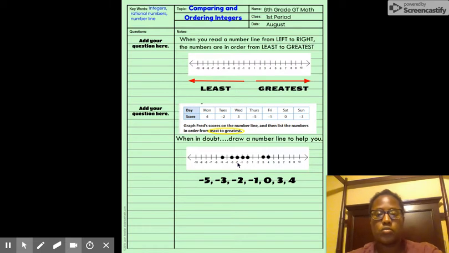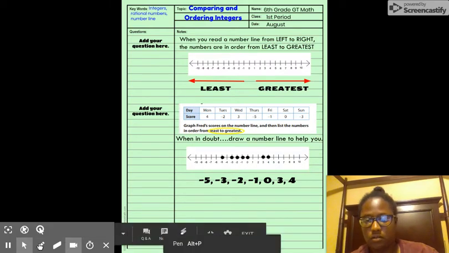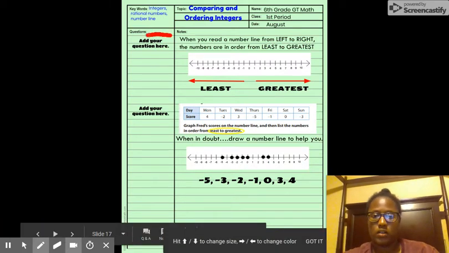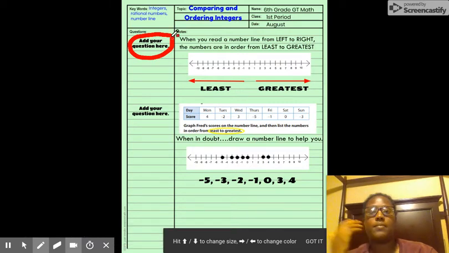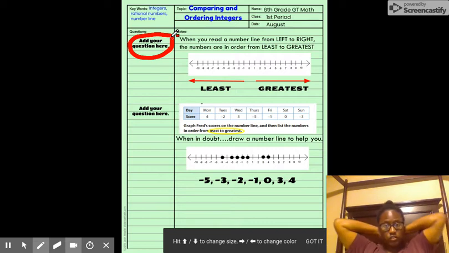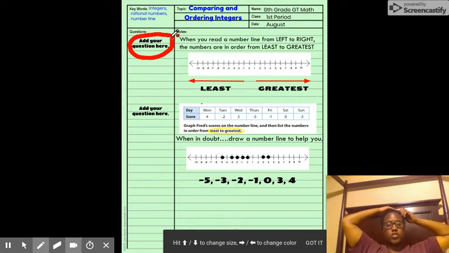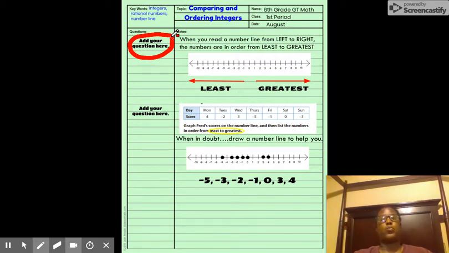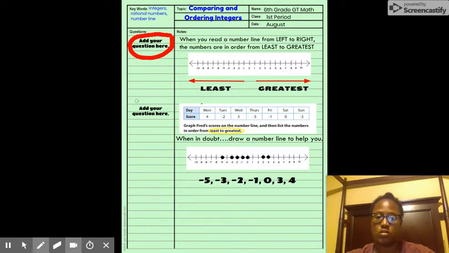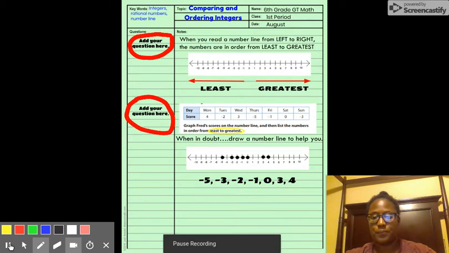Oh, and I forgot to put those. Right up here, you need to add your question. I think I talked about that in my video last time, that I added the questions for you, but you're going to add your question. Those of you that are in Avid are really going to start to understand the section once you start on that. And then make sure you add your questions for that section right there.